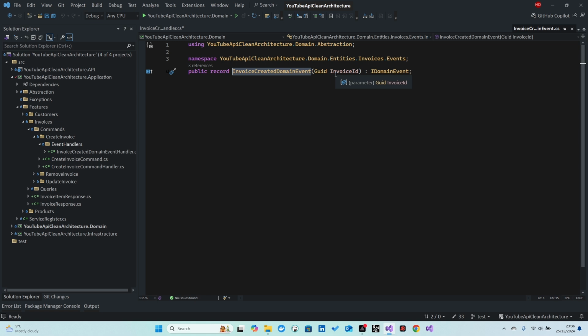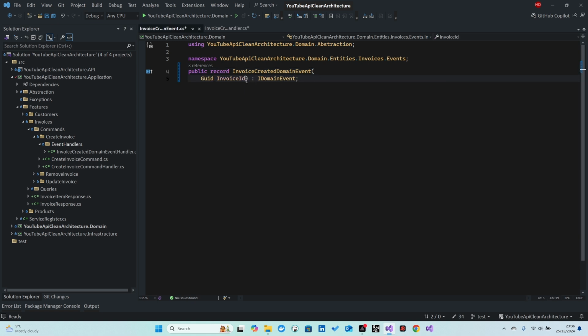We need to return invoice ID and the customer ID together. Great, because we need to find the customer as well. Actually, if you find the invoice, we're able to find the customer as well.